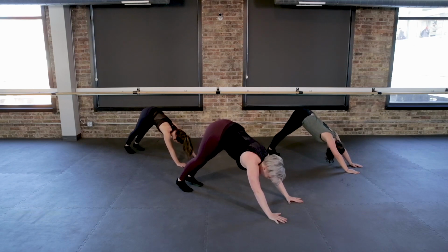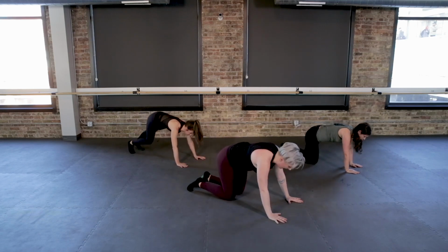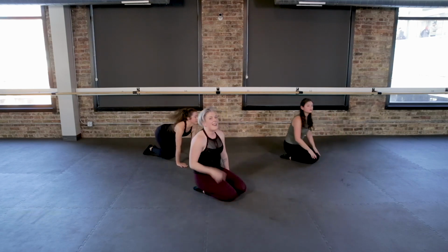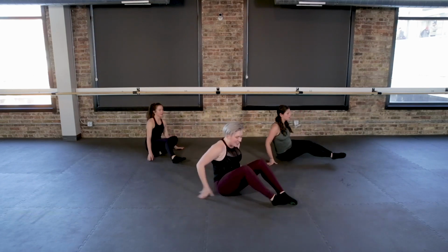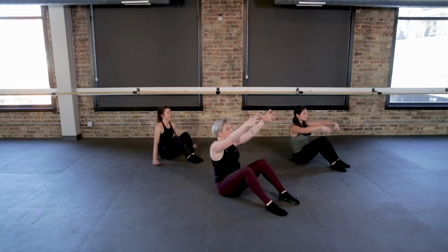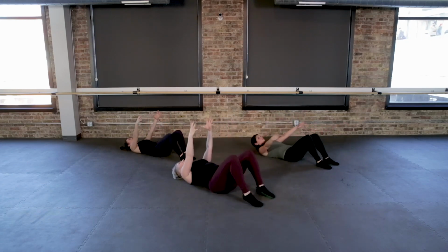Look at those thumbs. Drop your right knee and left knee down to the mat. Come onto your seat. Let's do that set one more time. Hips to the left, feet to the right. Get right into it. Feet underneath your hips, arms reach forward, roll down for 3, 2, and 1.